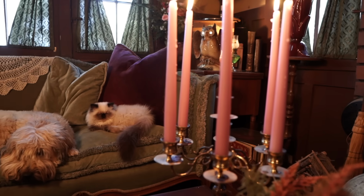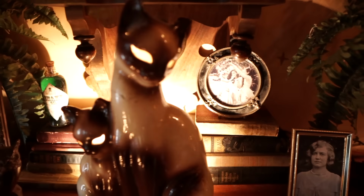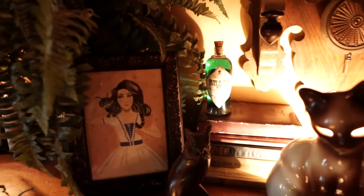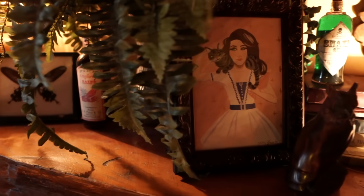And I have found with most antiques, pretty much anything is fixable. So if I find an antique with a big crack in it or some sort of big scratch or something, a lot of it is mendable. And then you can have things that maybe look very expensive, but are more affordable.